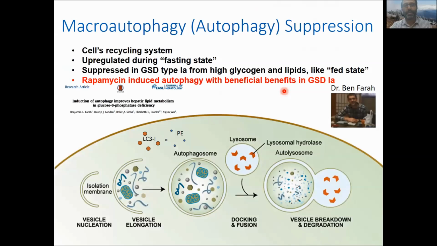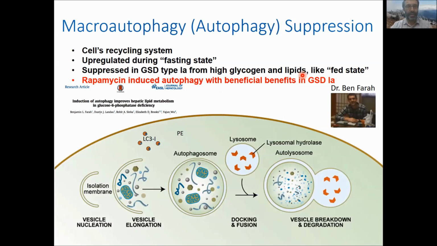And now I'm going to bring in another facet of GSD1 biology just briefly. We know that there's abnormal autophagy. This is related to the high glycogen and lipids that accumulate in the liver. Autophagy is a process activated during fasting to break down building blocks of the cell, like glycogen and lipids, for energy. But with a GSD1 liver cell permanently full of high glycogen and lipids, the cell is sensing a fed state, so autophagy is shut down. And actually, shutting down autophagy is damaging in itself.